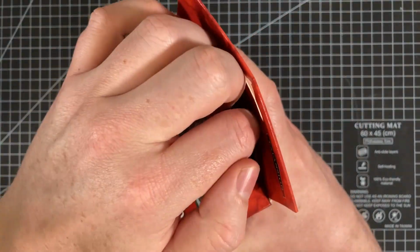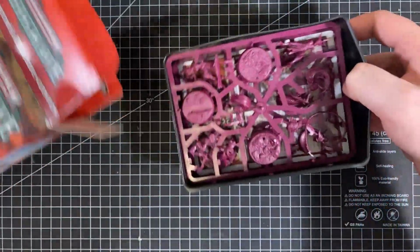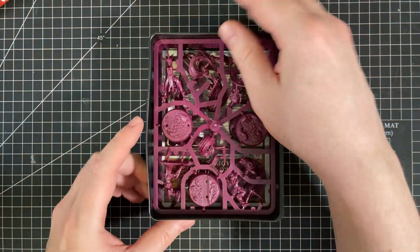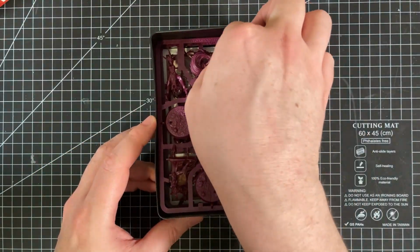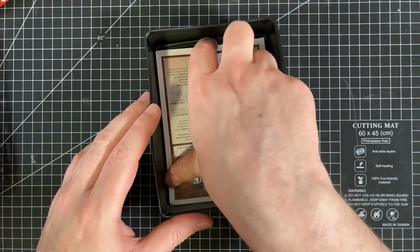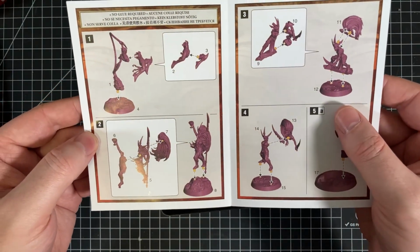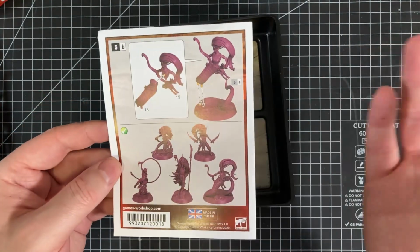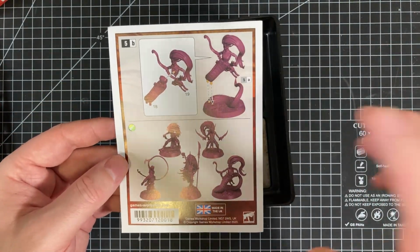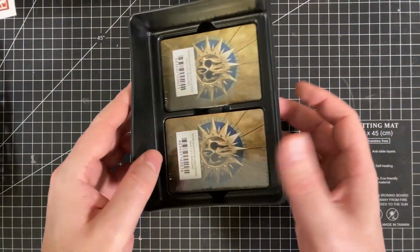So let's actually crack this open. As usual, we've got the models. We're going to come back to the models in just a second, so we'll get those out of the box without breaking them. You have the build guide. Again, pretty stock standard. There's only like three or four parts for each model, so it goes through really straightforward. Even this one here has three parts with the base included. So you get that, and then you get the cards.